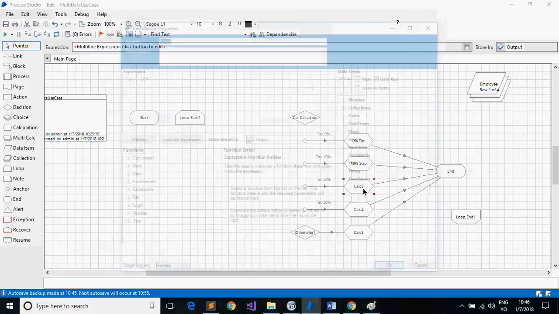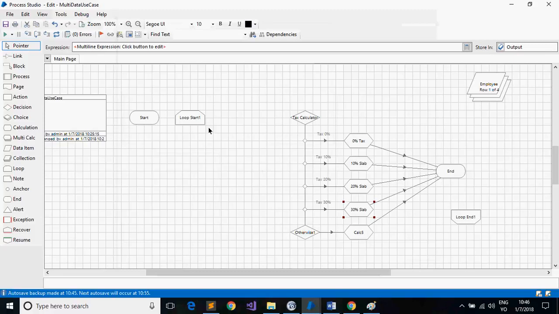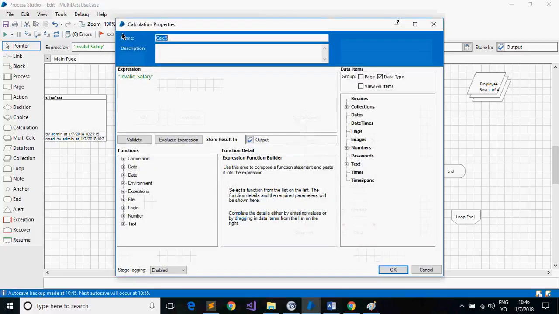Okay. So similarly, 20%, and this is the 20% slab, and this is for 30%, and this is the 30% slab. So again, in the future we are going to optimize this like the previous one, and here we can just continue to do invalid salary.